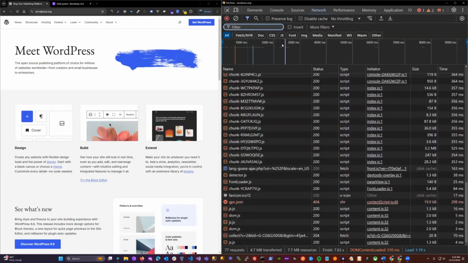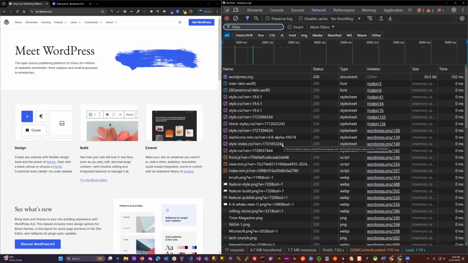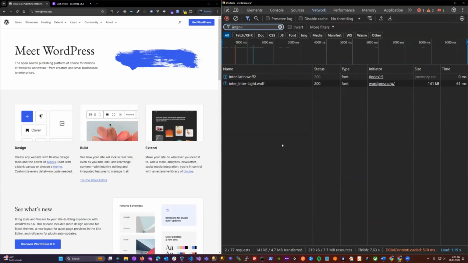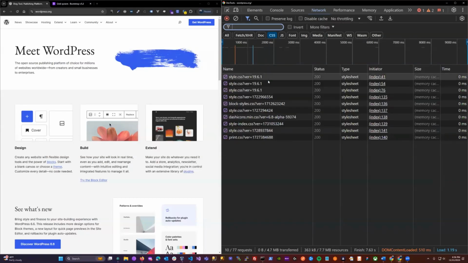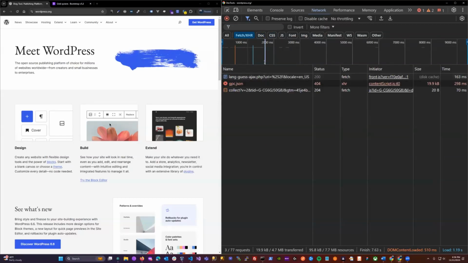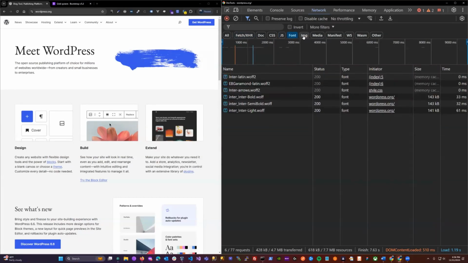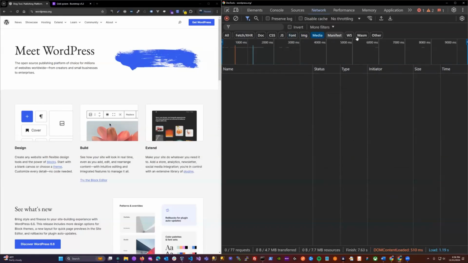And of course, we can filter. Type it out, scroll to the top. Let's just type in Interlatin, and now we see everything that's loading up in that. As we go down here, it's going to start to separate what's being loaded and not. You'll notice now that we're filtering it, nothing's loading, but sometimes people get caught, and I see this a lot, where you forgot to delete what you entered for search. Now if we clear the search again, these are all the CSS files on their own. The documents that were loaded, AJAX requests that are being made, JavaScript files, fonts, images, media. You get the point.